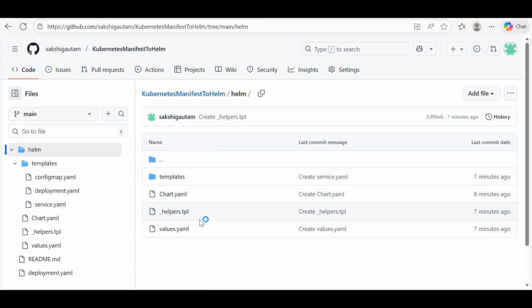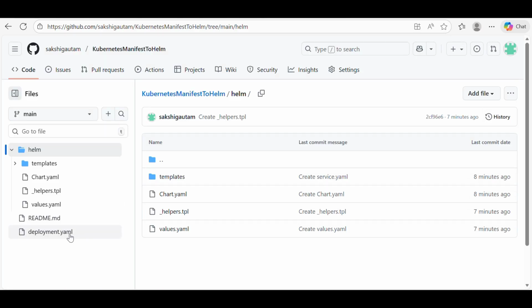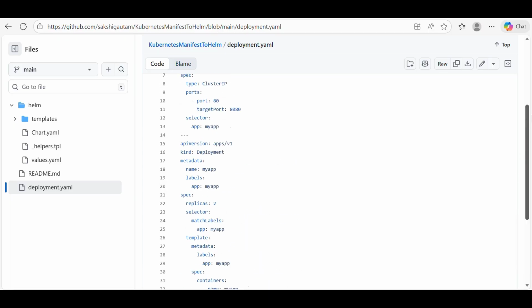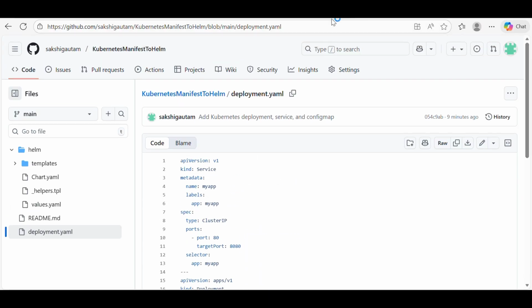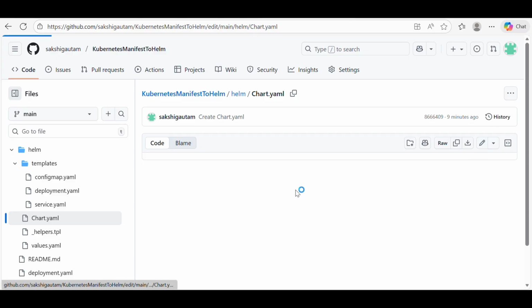So let's go with, first of all, what should be there. If we are converting, let's duplicate this. First of all, deployment.yaml. So first of all, Chart.yaml should be created. How should it be?